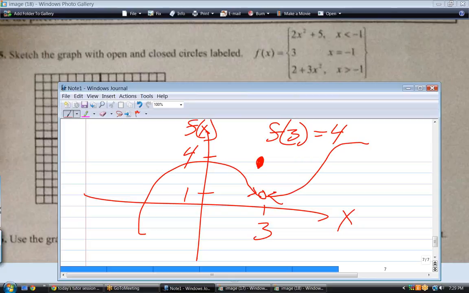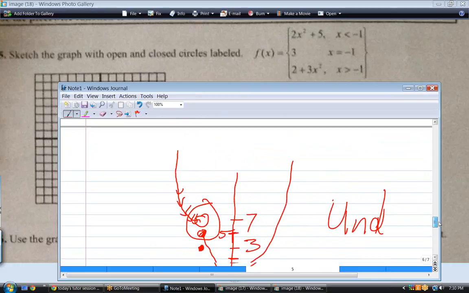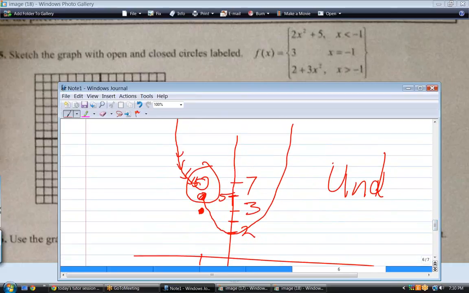Okay. So this is a very important concept in limits, that situation right there. And we have a very similar thing with our problem, and certainly the limit from the left does not approach the limit from the right. They're not the same number, so it's undefined. And f of -1 is 3. It's neither 5 nor 7. It's 3.